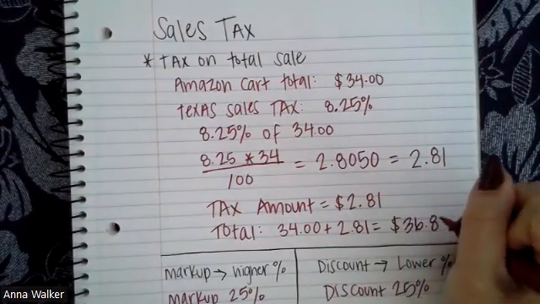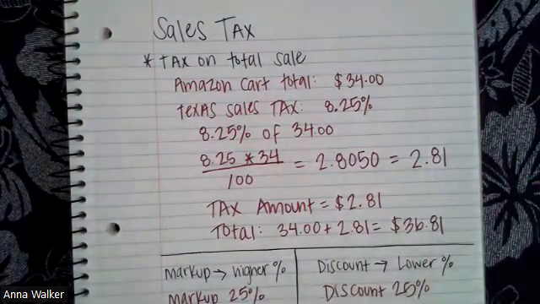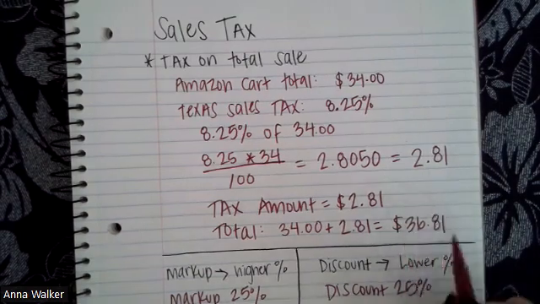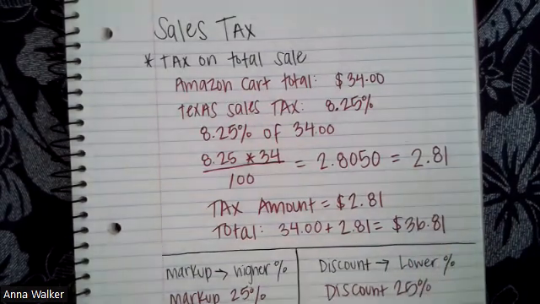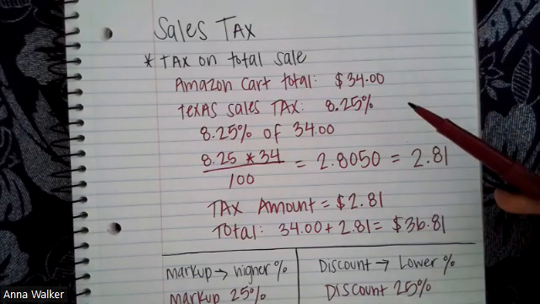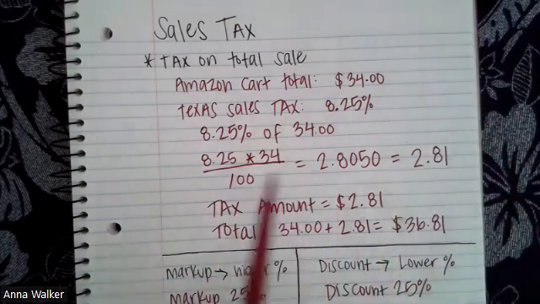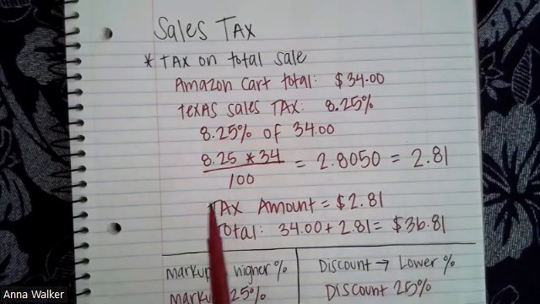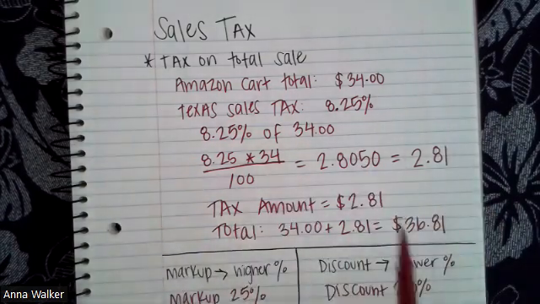$36.81. So if we were to check out at Amazon and they're charging our card, this is how much we would be charged. Plus if there's a delivery fee or something, but that's unclear. So this is how much the total would be after taxes. You just have to be careful when you're calculating a sales tax. If the question is asking you for the tax amount, how much is it in taxes, or what is the total after taxes? For sales tax, we add the total taxes to the total purchase in our cart.